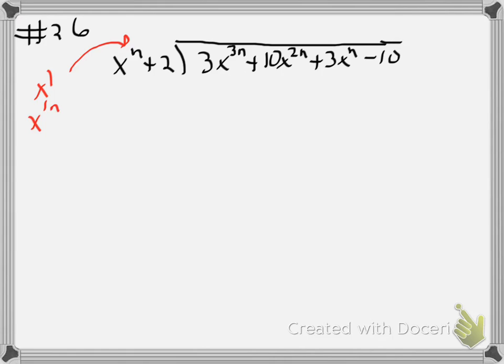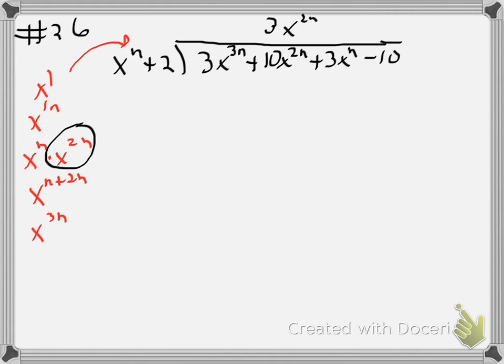And a couple things you need to remember. X to the n times x to the 2n is actually x to the n plus 2n, which is x to the 3n. Okay, so that's important to know. And using that will help us when we do this one right here, because x to the n times what is x to the 3n? Well, it's x to the 2n right here. But it turns out you actually want to have a 3 there, because you want to end up with a 3. Otherwise, we're going to end up with just x to the 3n. So here's the 3 in front.